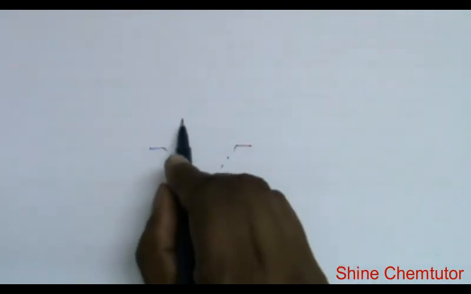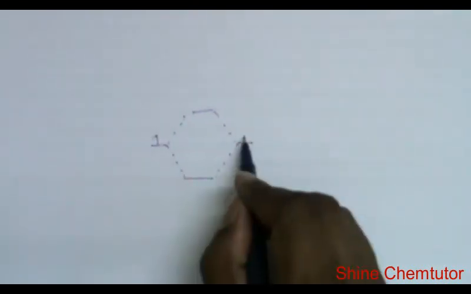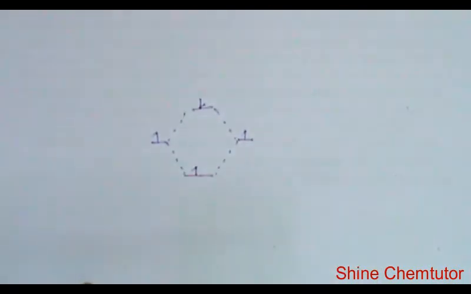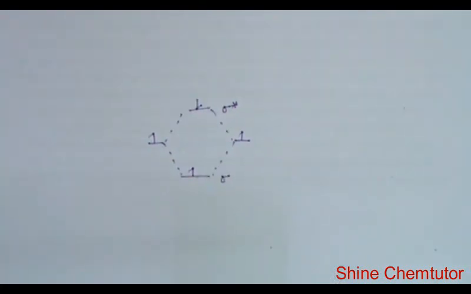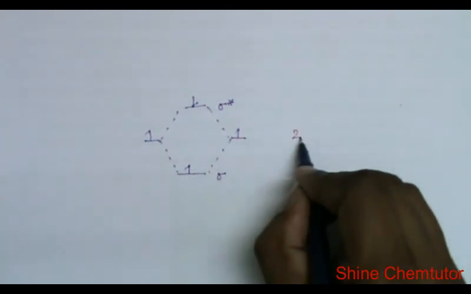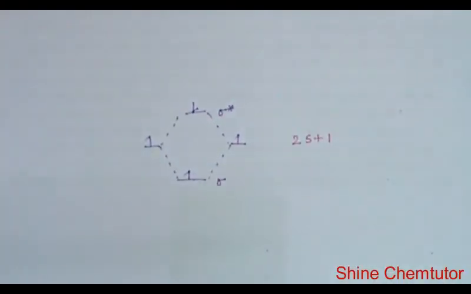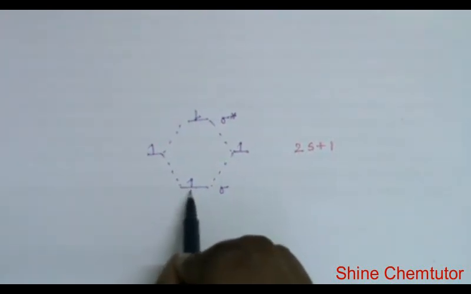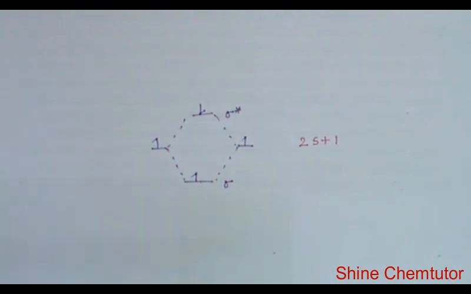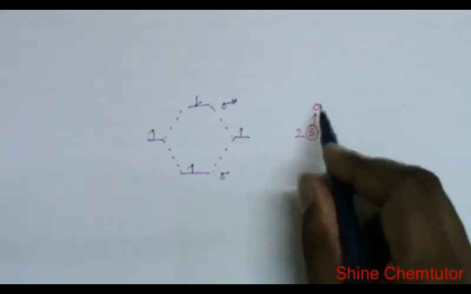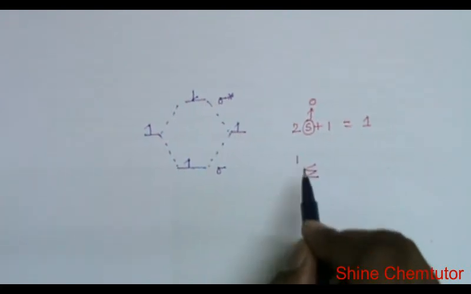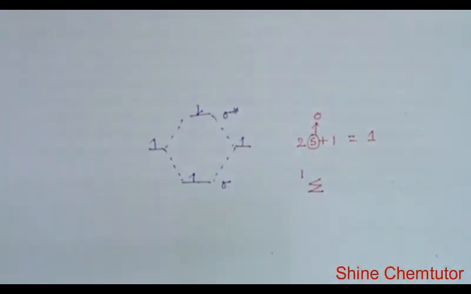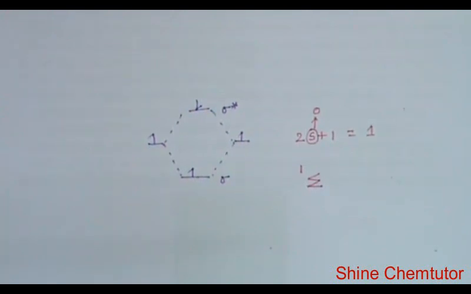When I go for the excited state, the spin of the electron in the sigma antibonding may be like this also. In such case, the spin multiplicity 2S plus 1 will be something different. For this it is plus half, and for this it is minus half. So because of that, S will be 0 and overall we will get a singlet. So there is a possibility to get singlet sigma also. Not only triplet, we can get singlet also.